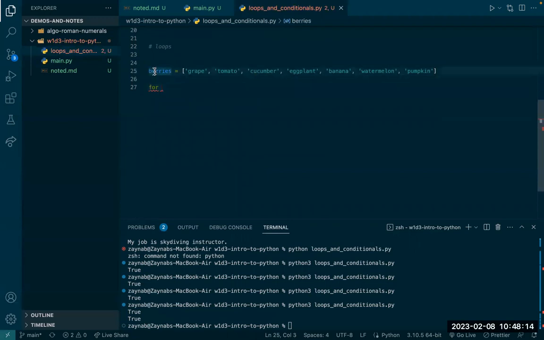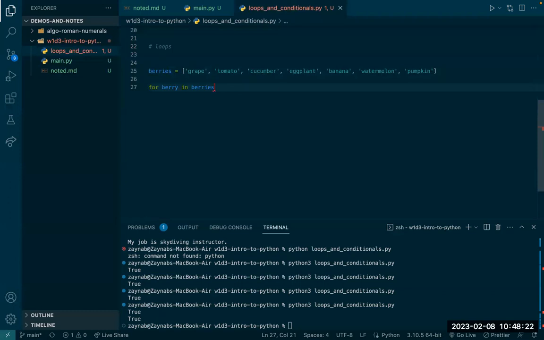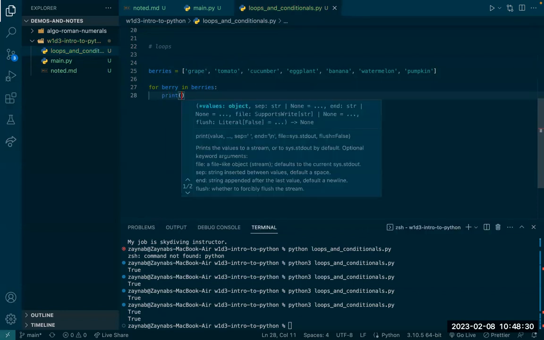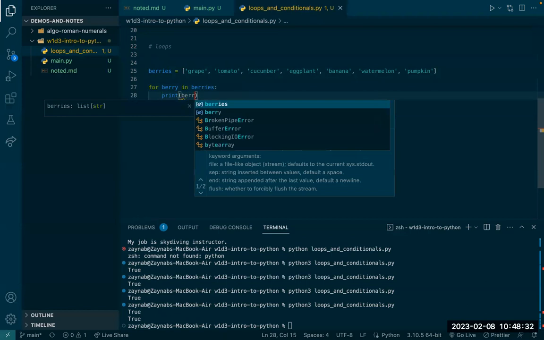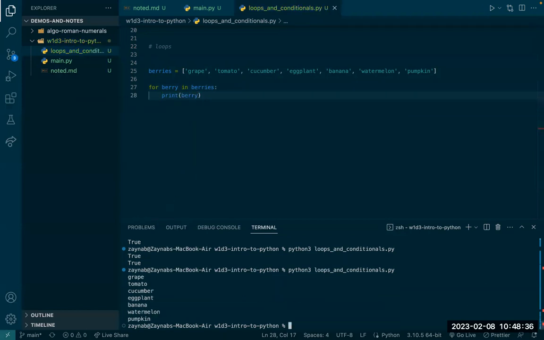This is going to be a list of berries, so I'm going to name it berry, in berries, then you hit the colon. Now it'll loop through every single item. If I print out berry, this will print out every single one of them. There we go.